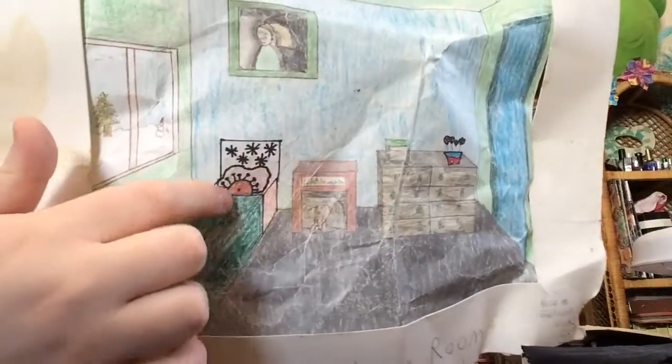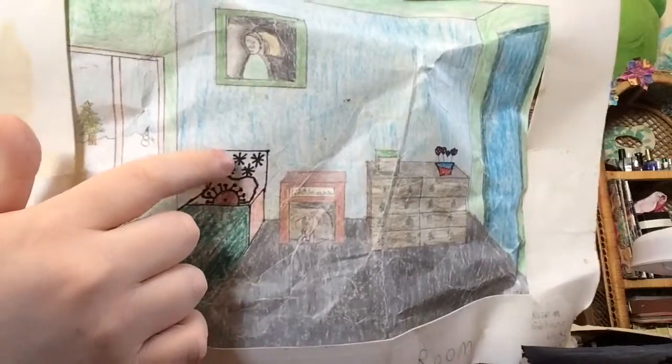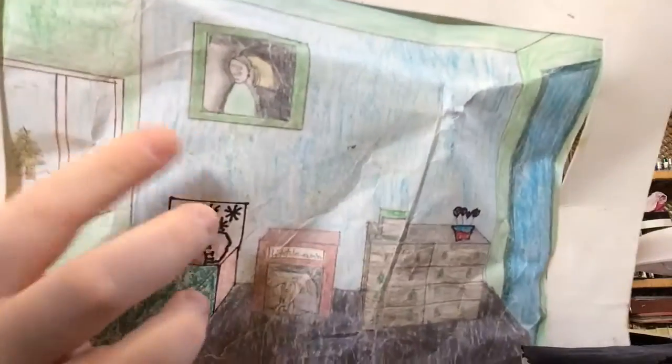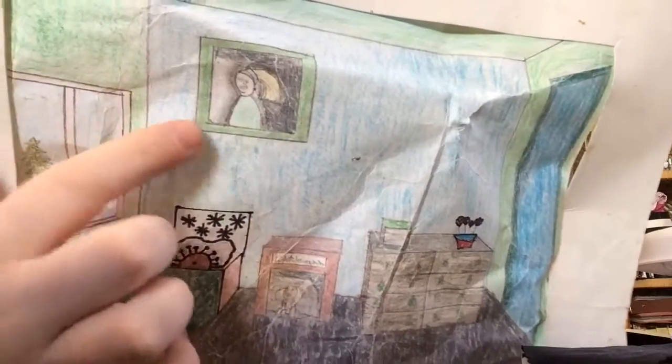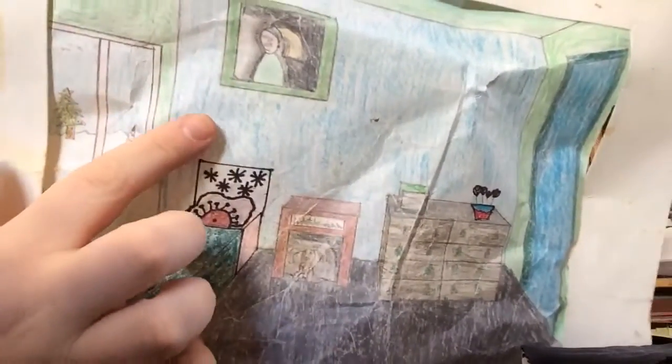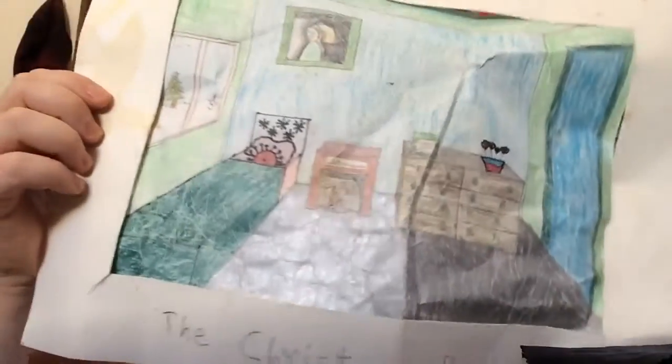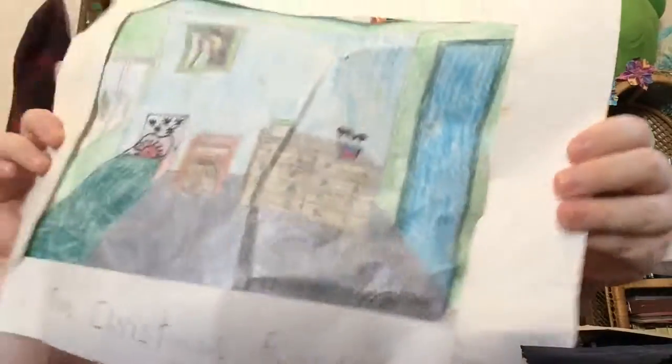Here's a bed with a weird shaped pillow and some snowflakes. And then I drew a pink tee. This is supposed to be the girl with the pearl earring, but it looks really bad because I'm not a good drawer. And then this is little Anne from Where the Red Fern Grows, if you ever read that book. I really like that book. It's very sad, though.